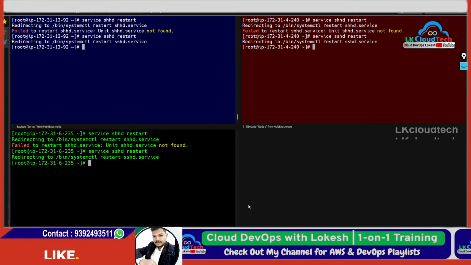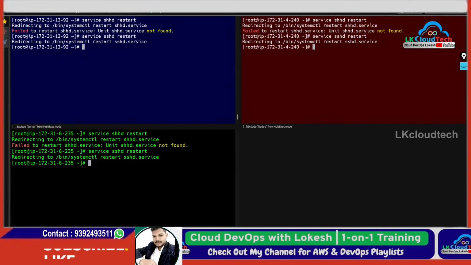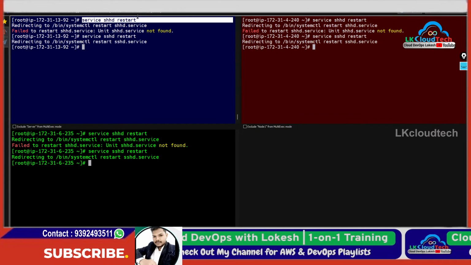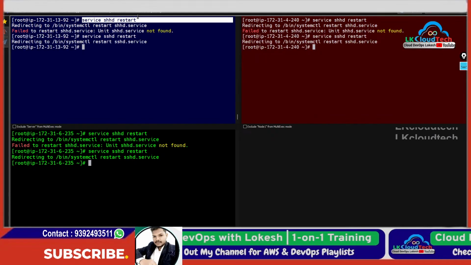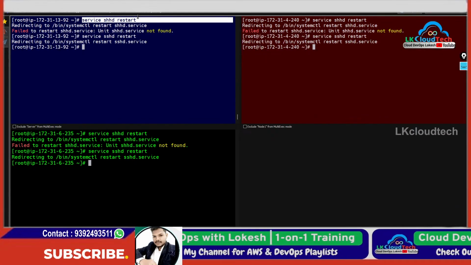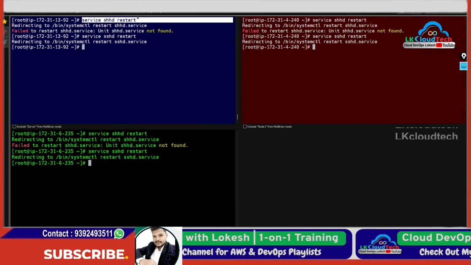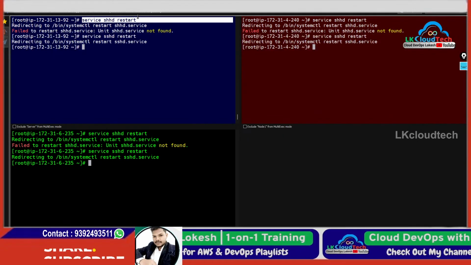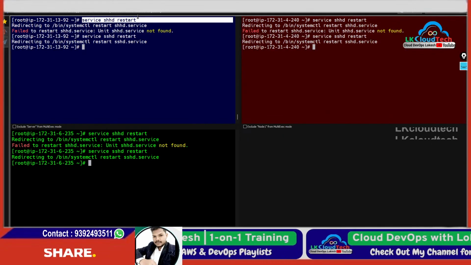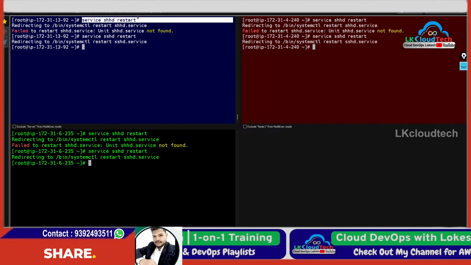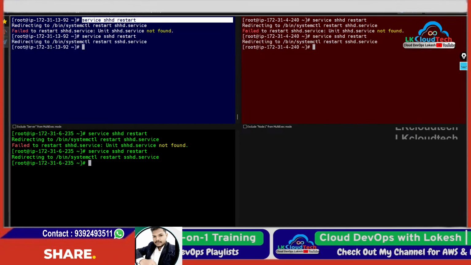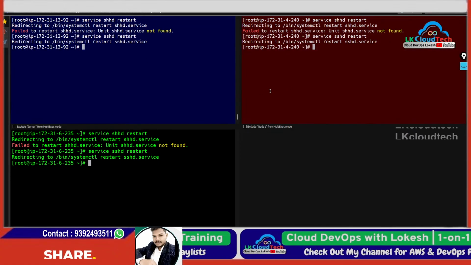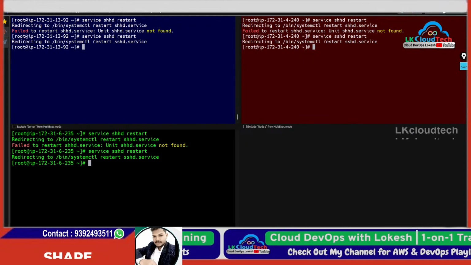Yeah. So now what we have to do is just restart the system. So see this, service sshd restart. I have done the restart. Okay. Once after restarting the system, now try to connect with the individual node. Okay, node 1 and node 2. Let's try to connect with node 1 and node 2. If I want to connect with node 1, this is a master. Okay, this is a node. So let me exit.